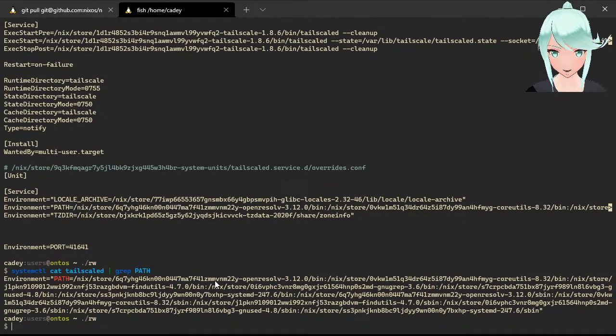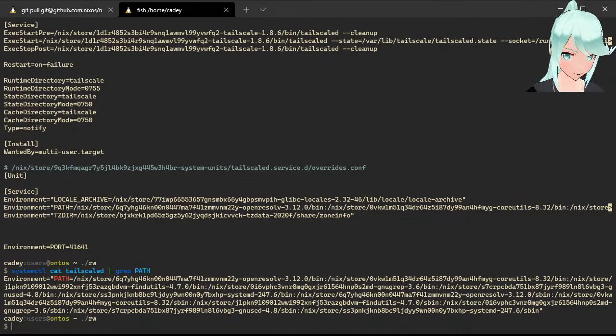It looks like it's got OpenResolv, which is a tool to manage DNS config, coreutils, findutils, grep. These are all pretty standard things to have in there. And systemd tools. I think this is a side effect of how the unit is created in systemd, where it uses something in the systemd path. So this might actually just be the stuff that's in the systemd path by default. But either way, it looks like it's missing something.